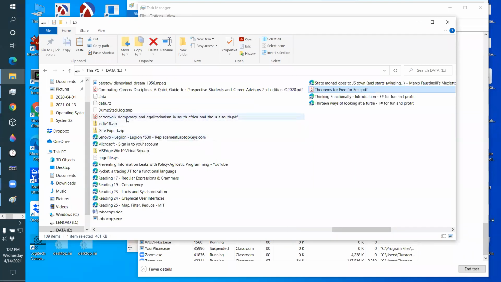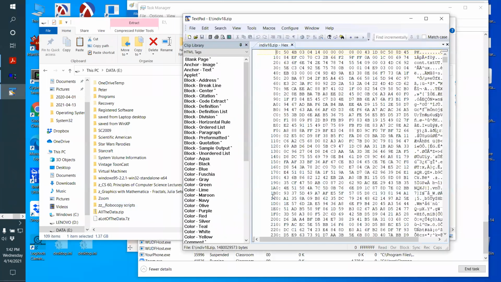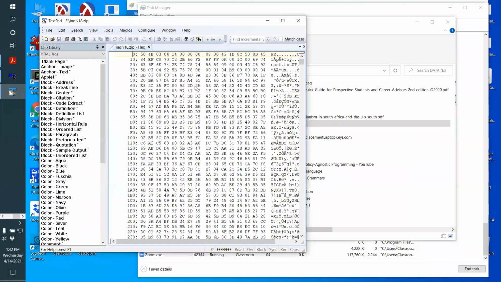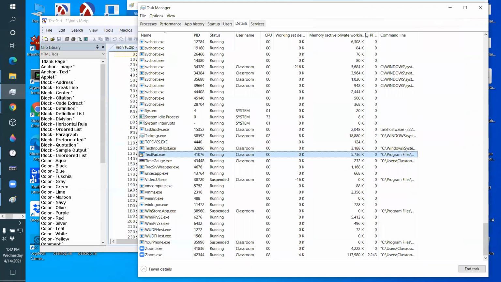Let's see. Try to remember where I have a really big file I could open up. There's a 1 gigabyte file. Open it in TextPad. Okay, TextPad just opened a 1 gigabyte file. It's a zip file, so it's a binary file. But TextPad just opened a 1 gigabyte file. Then I go over here and let's see.